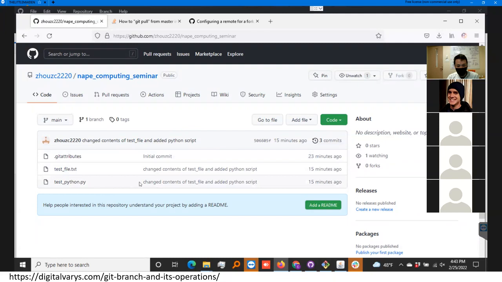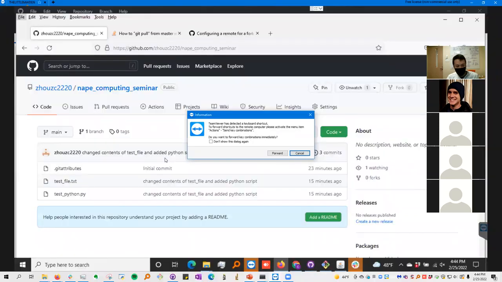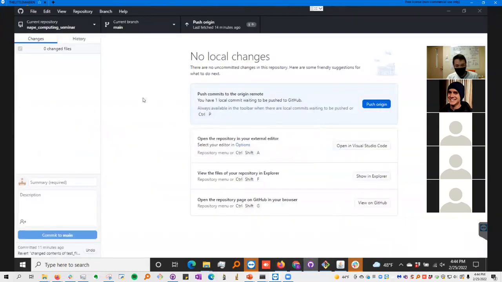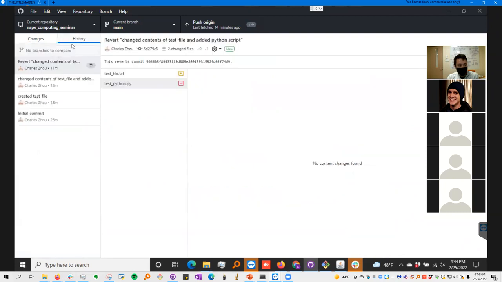So currently, the state of the cloud repository is that we have this test file text and the Python script, but our local repository is ahead in that we only have one file now because we deleted it.